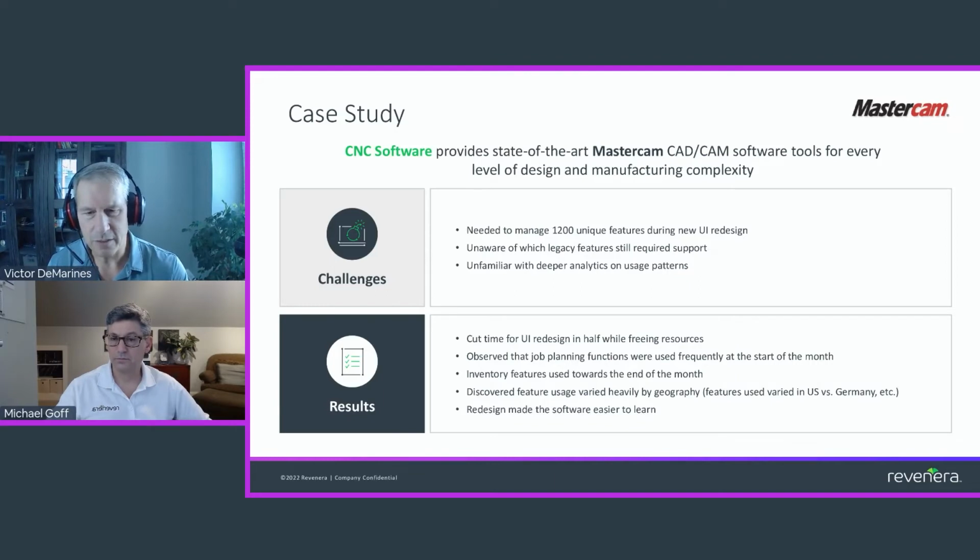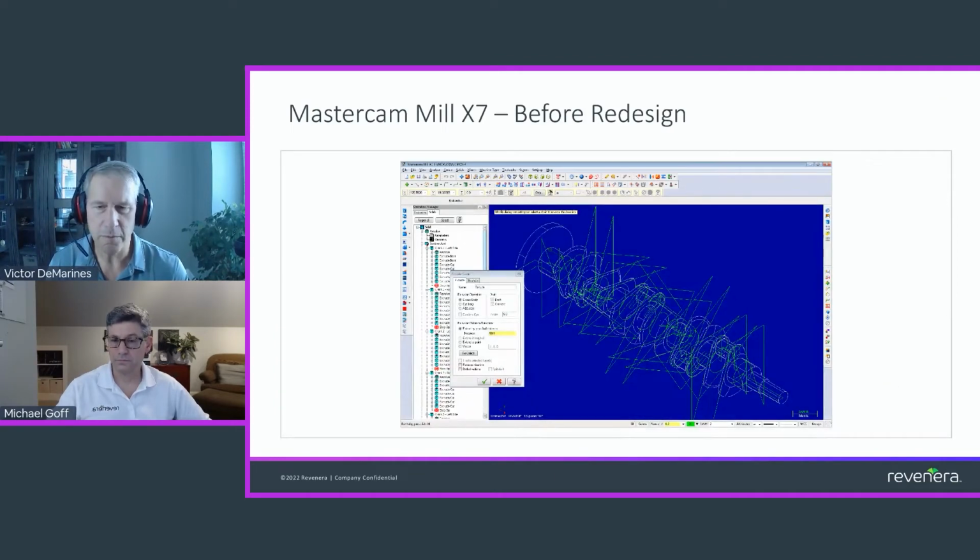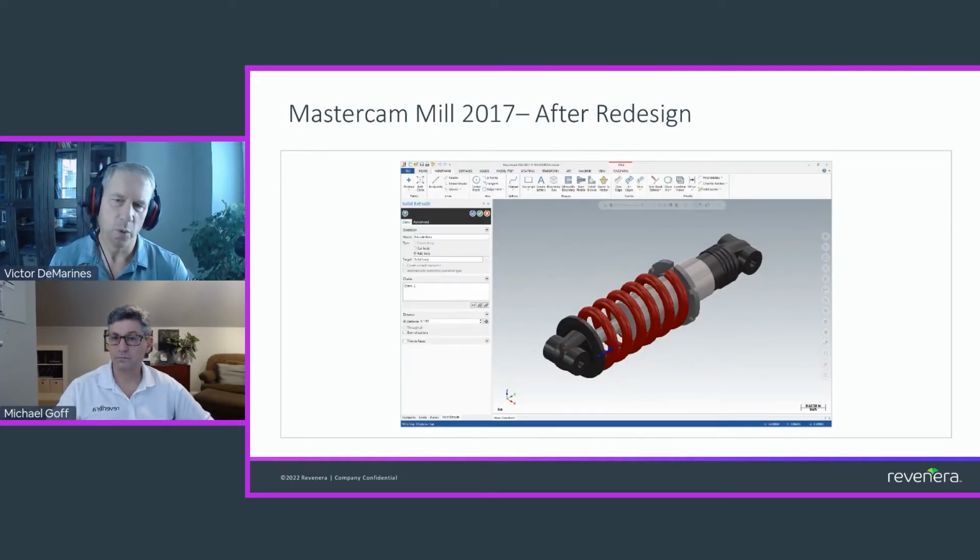And actually, I think we can see that here. If you take a look at the before, and it's hard to read, but you can see the menu ribbons up in the top and all the functionality that was available in their legacy product, to where they wanted to go now, which was much more focused. You could still have those options, but the default options on the menu ribbon were a much better fit for what their traditional use case for their user base was. So a good example of usage analytics optimizing the roadmap, but also helping deliver functionality faster to market.